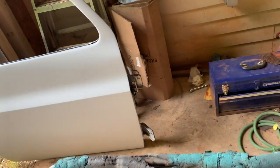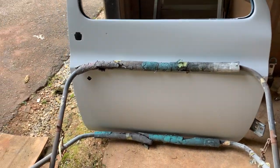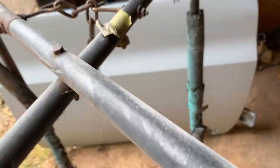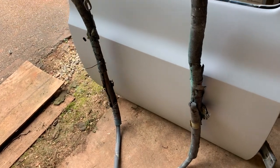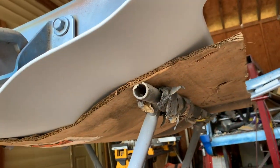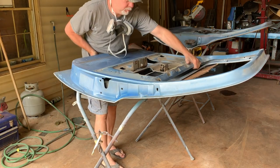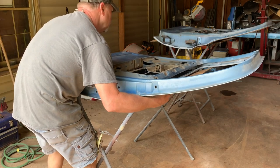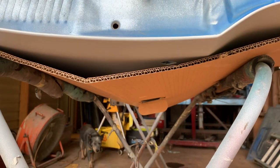So when I put the door on the stand, I'm going to want it to make contact lengthwise. That way it gives a lot of surface area to the door to keep it from making dents. I would never want to set the door on the stand that way because it puts too much pressure in a small area, which is going to create dents. So all that time I spent getting it straight is just shot. See how the length of the stand runs long ways, so you get a lot of contact with the surface. That'll save you a lot of aggravation.